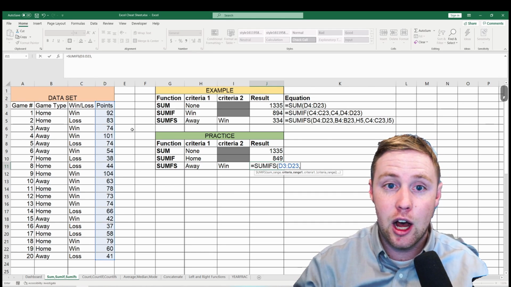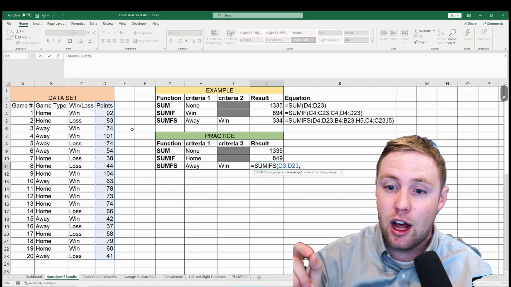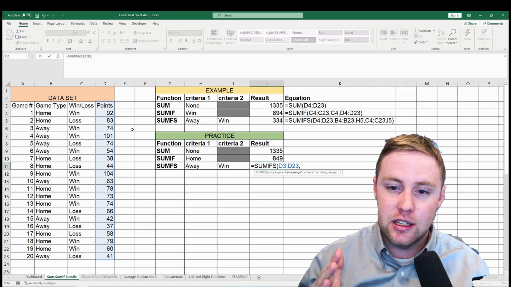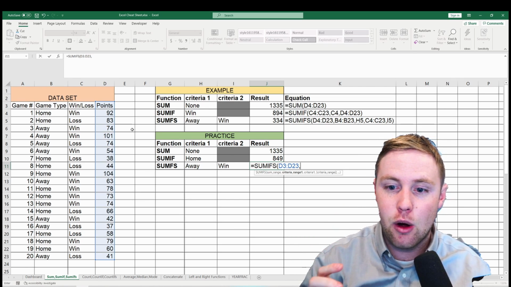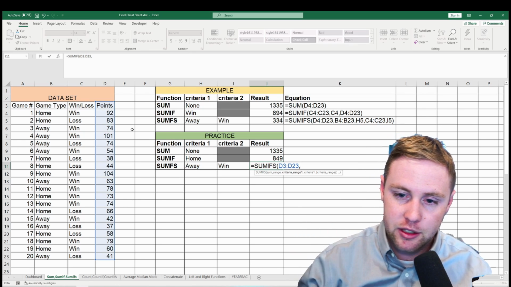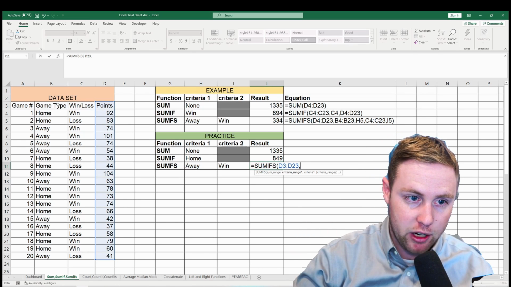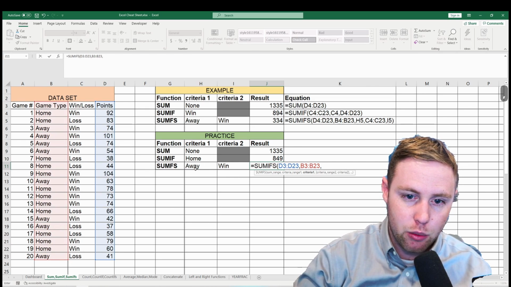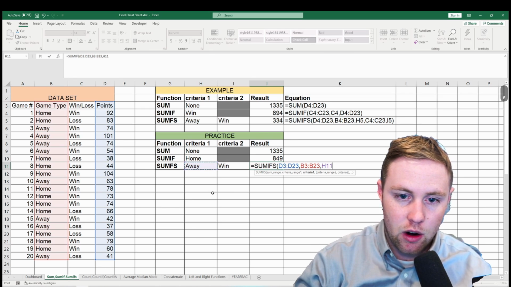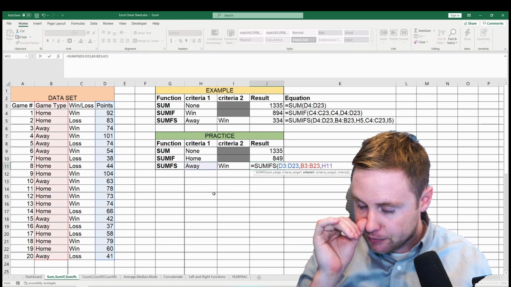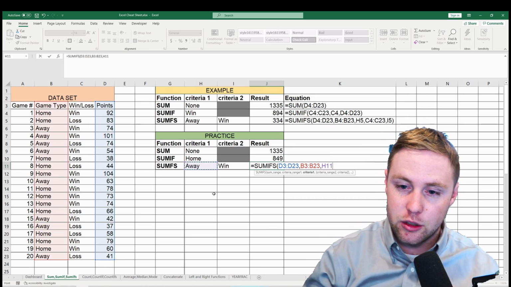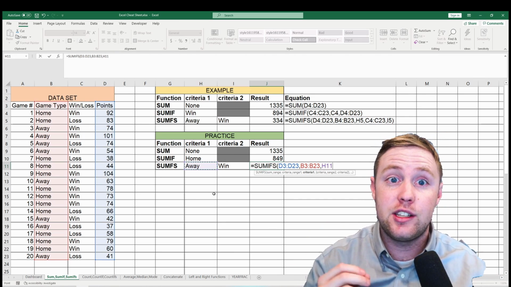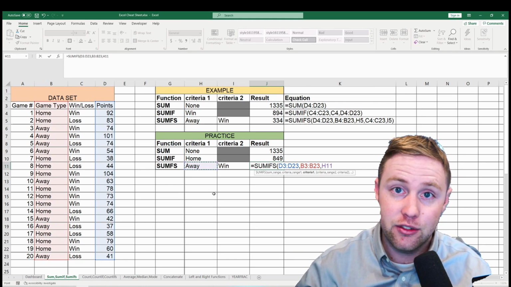We are then going to hit comma. Now, something I did fail to mention before, but the comma is the separator between all of our different arguments. So we select our first sum range, and now we're creating our first filtration argument. Now we're going to select the criteria range of game types. And then we're going to select our pre-inputted criteria 1 right here. You can see that falls under our criteria 1 box. Now, we could change that to home if we wanted to and see what the value is. By referencing it to a cell, it allows us to change the formula later without getting into the formula itself. We'll show you that.